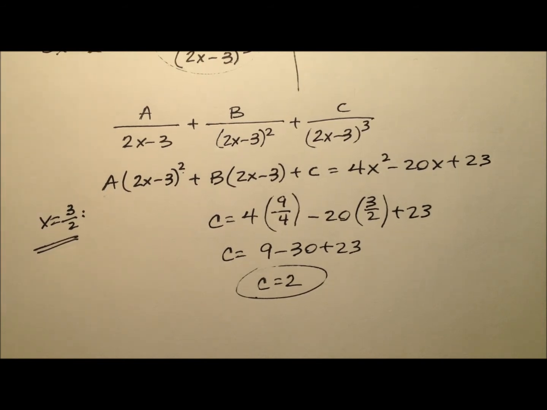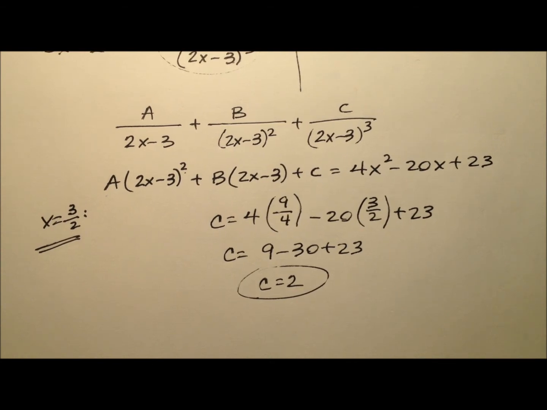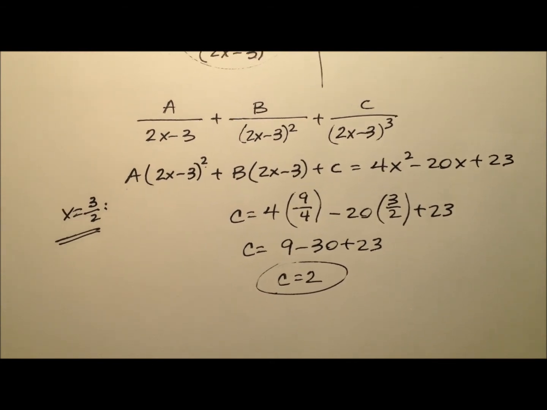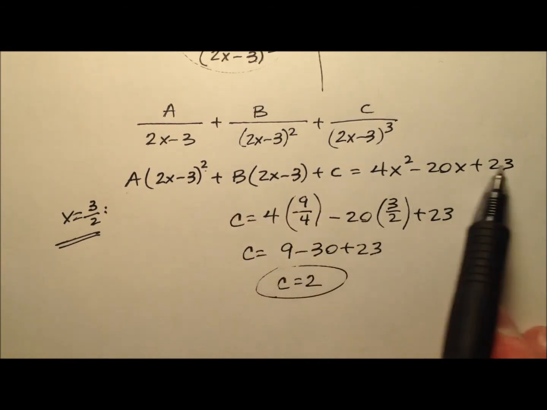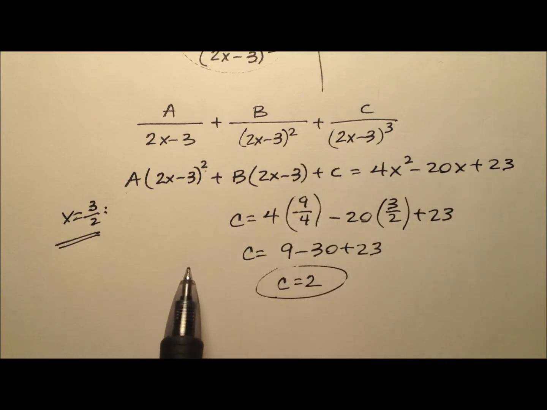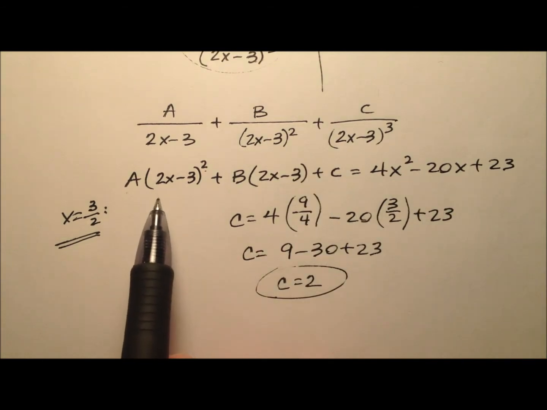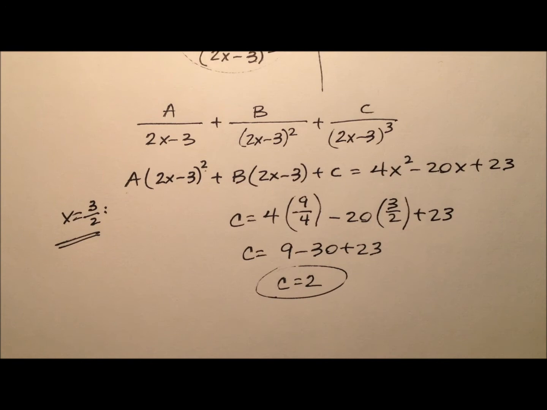I'm going to find the values for a and b a slightly different way than I did in the previous videos, just for a change of pace so you can see another way to do this. Previously, I chose a couple more values of x and plugged them in, which gave me a couple of equations with a and b, a nice system, and then I solved that system.